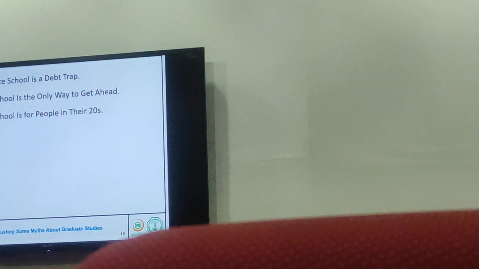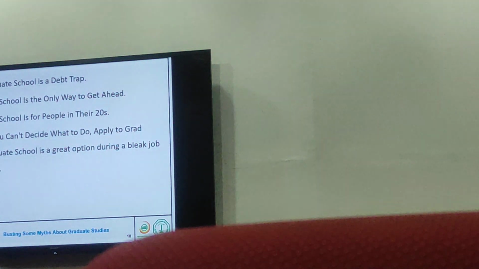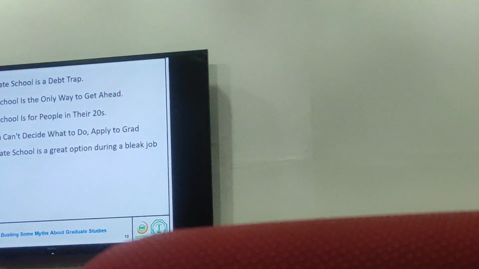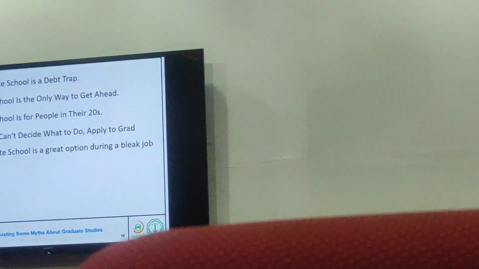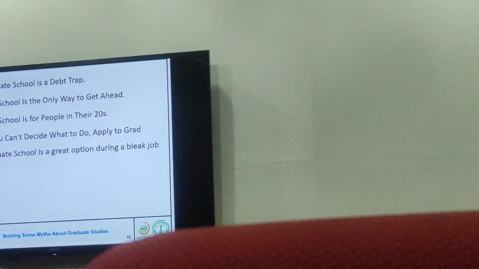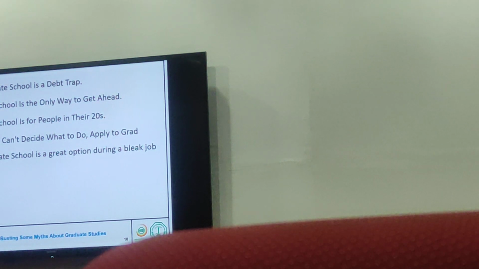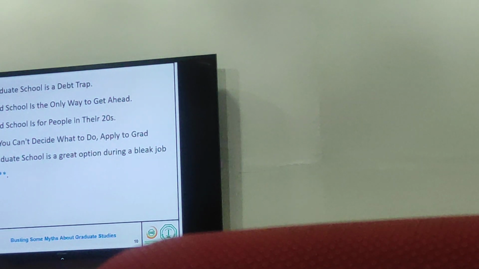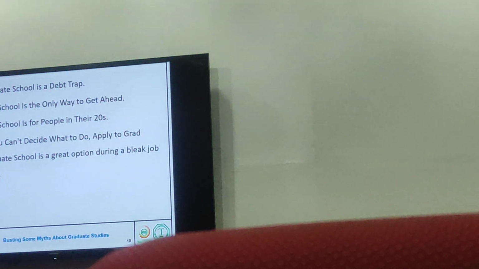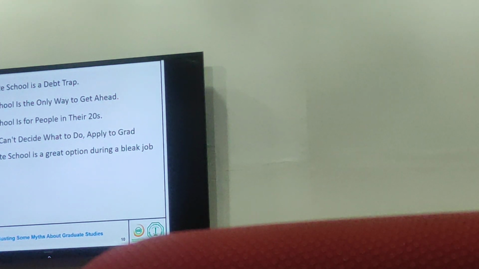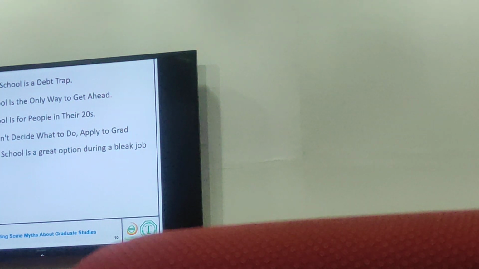You can do it at whatever age, just ask for more knowledge, whatever the age is. That's one important thing. If you can't decide what to do, go to grad school. If you can't find a job, go to grad school. That's one of the biggest mistakes I've seen happen to my colleagues. It's like, yeah, I couldn't find a job, let's do a master's. And they dragged themselves through it. It wasn't enjoyable, they didn't like it, they didn't produce good results, and if you don't enjoy something, you're not going to become an expert in that, and you're not going to do a good job. So think of what you like, which will be worth much more than getting paid a higher wage, for example.